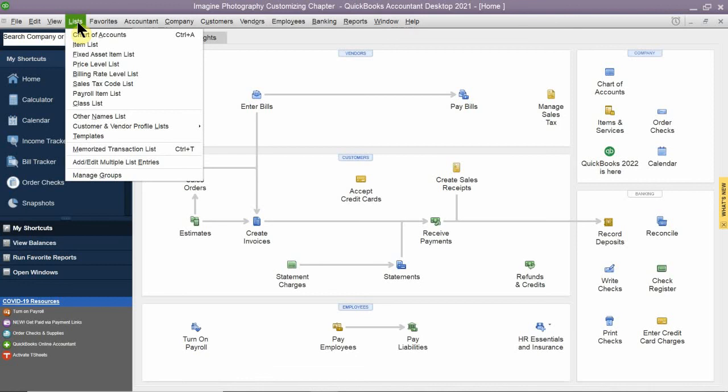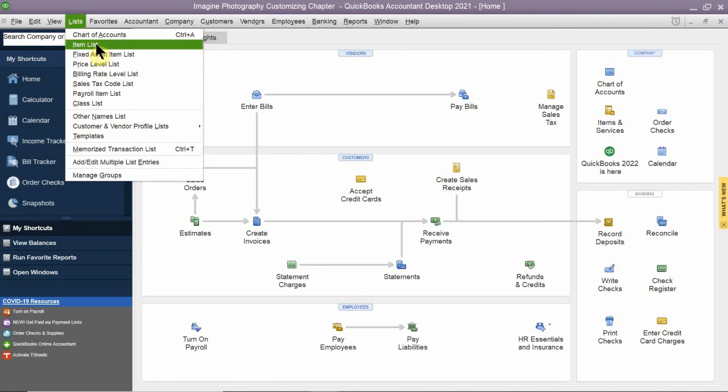So the most important thing about lists here is that it helps you set up and prepare for your business. The next one is going to be the Item List. We'll take a look at the Item List in chapter 8. But what does the Item List actually do?